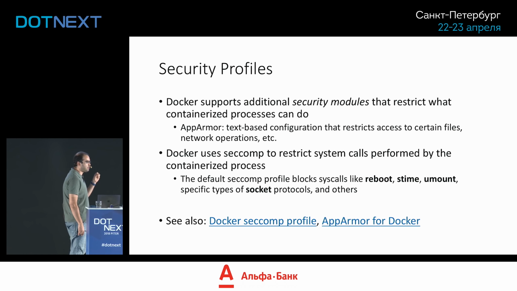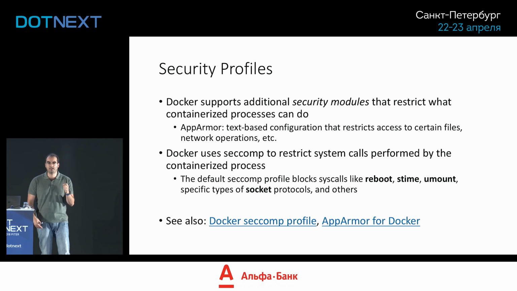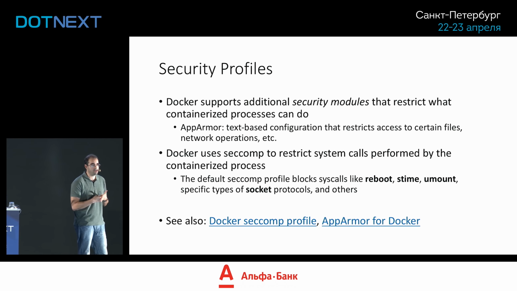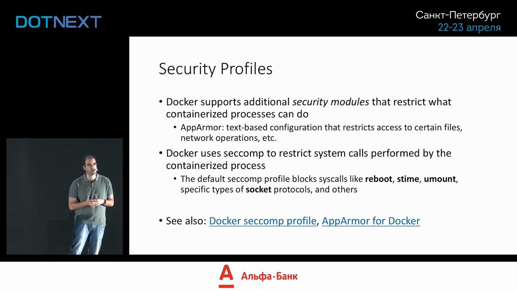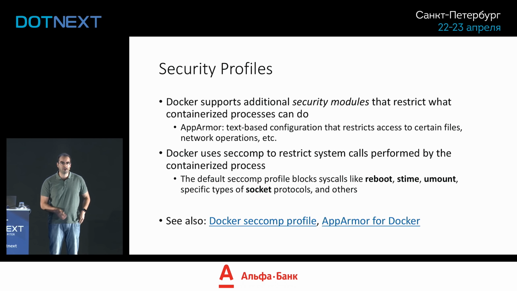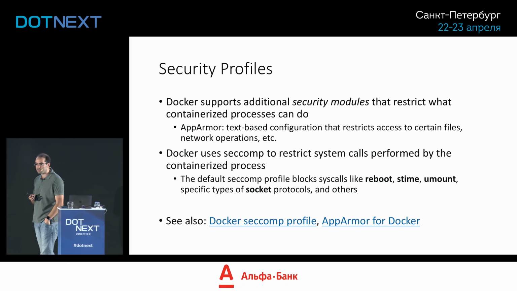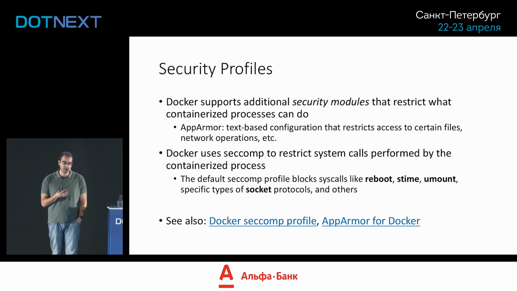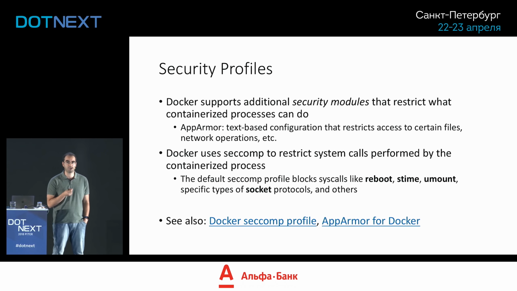And that can be things like you can't write specific files, or you can't use specific system calls, or you can't use sockets to do this and that. So Docker uses that, and it has a default AppArmor profile, if you use AppArmor, that will restrict what your container can do. But that's not always used. AppArmor is optional, and Docker can live without it. The one thing that Docker typically uses on all deployments is seccomp. And that is a Linux kernel concept, which has been around for a while, and it lets you restrict the system calls that a process can perform.